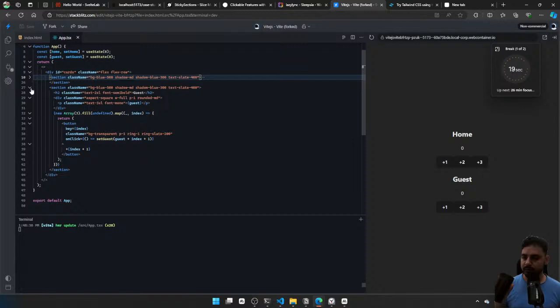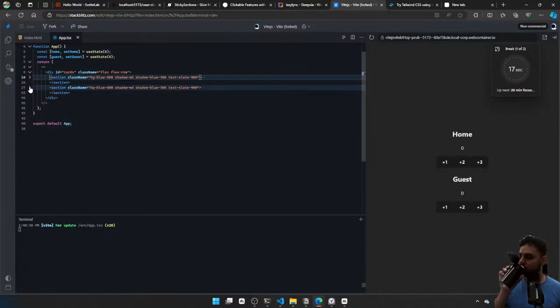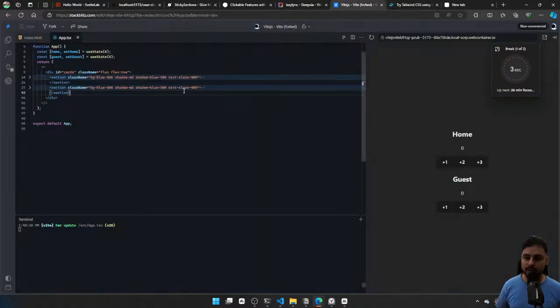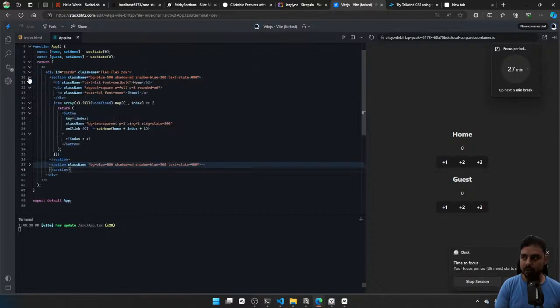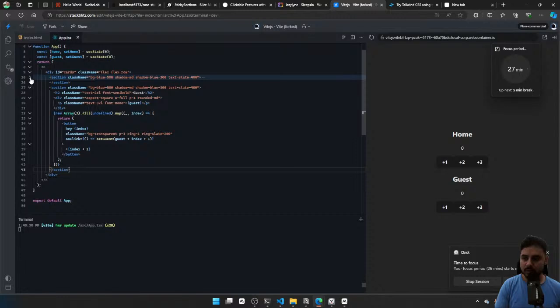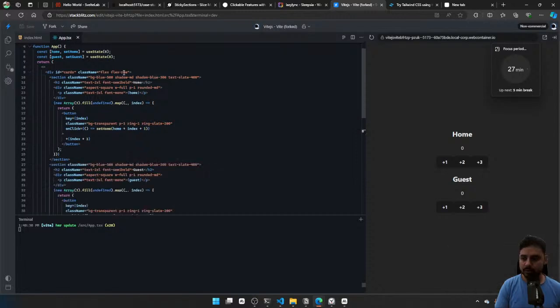Because first of all, I've got these two sections. Is it because of the Tailwind? Maybe it is because I haven't installed Tailwind and that is causing the issue. It does not have all of the styles available. So if that won't work, then we can also go with a style tag.